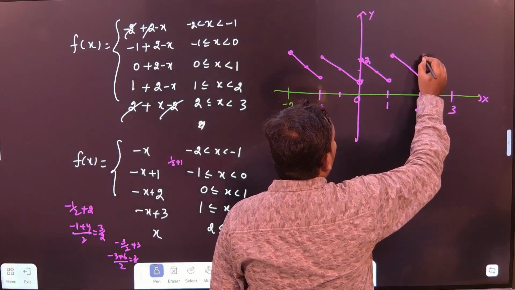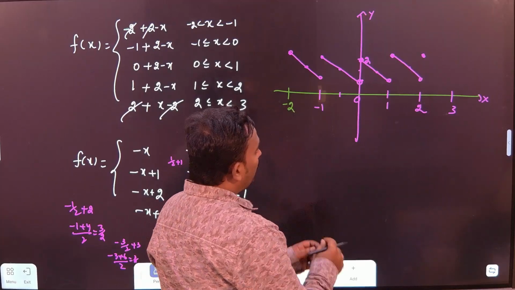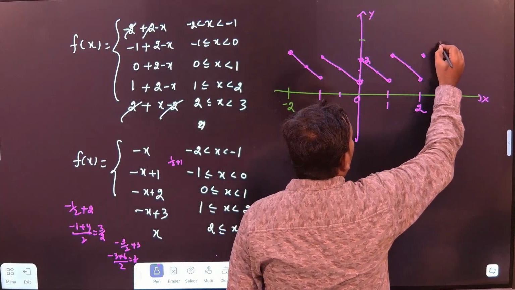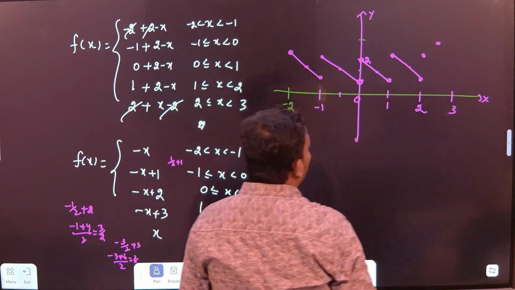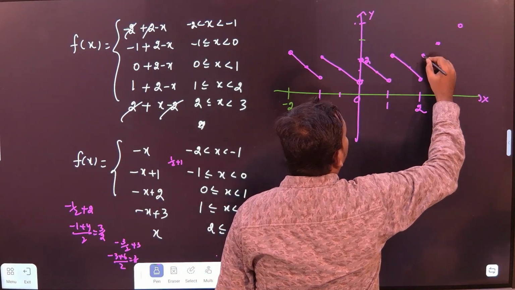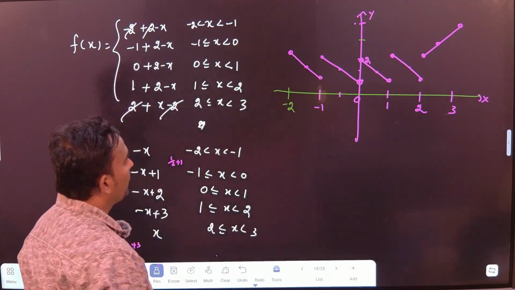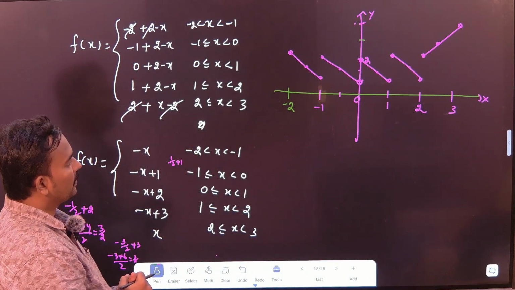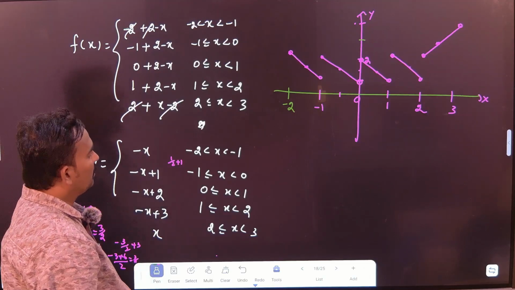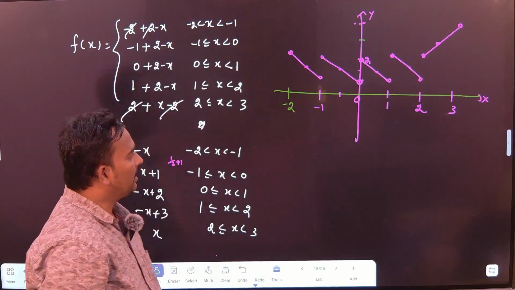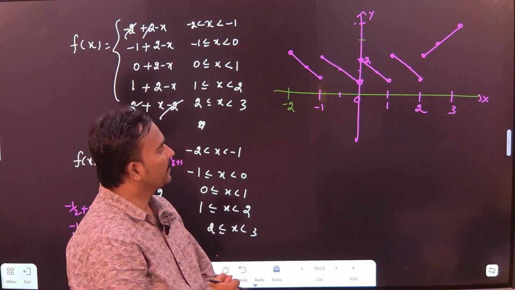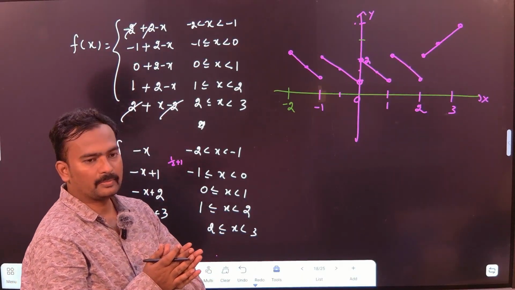So 2, right? Understand? When you take 2.5, it is 2.5 only. So 2.5, right? When you take 3, 3 only. So 3 up to this. The graph will be going like this. Understand? Okay. So this is the graph of the function, greatest integer function plus mod x minus 2 graph, right? Okay. I hope everyone understands, right? Fine. Let's do the next one.